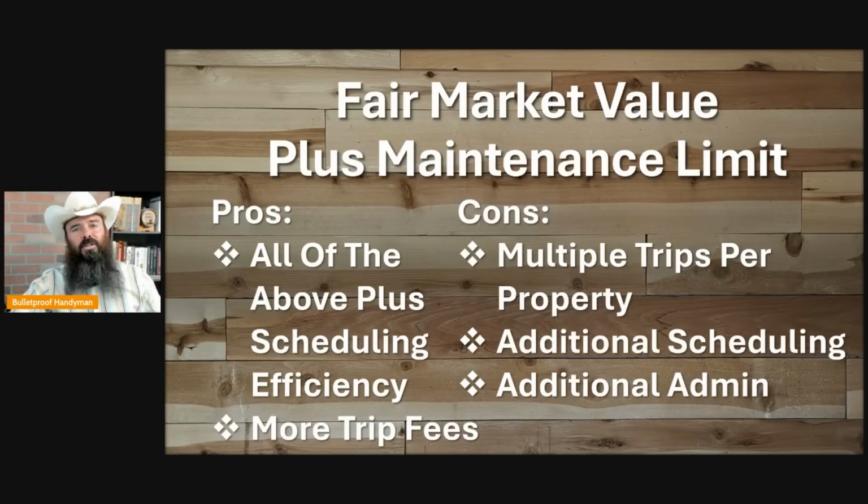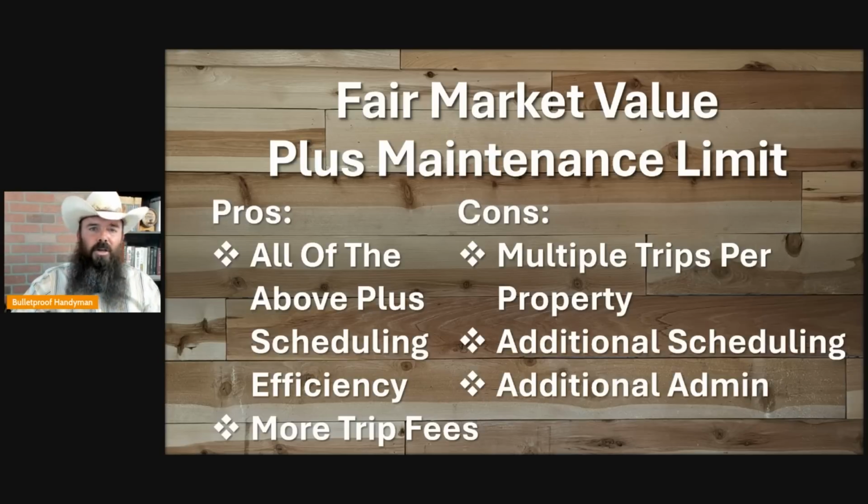And this is where you're going to charge the fair market value, but there's going to be a cap on it. So most of mine, there's a cap of $350 if it's not an emergency, which means if it's under $350, I'm going to charge whatever I feel like is a fair rate up to $350, but I'm not going to do any work over $350. And oftentimes what that means is if I have a small punch list, say 5 items, then I'm going to do 3 of those items.